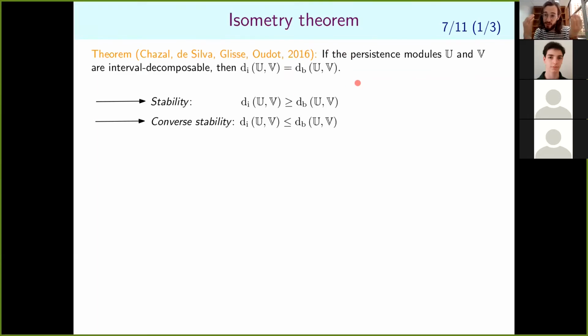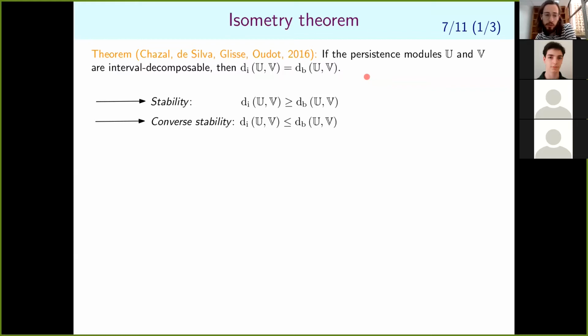Okay, these two distances we defined seem very different. One is more geometric, one is more algebraic. They are actually the same. They represent the same distance. And so this is very important, and I will show you a consequence of this result in the last section of today's lesson. And this will be the stability theorem. But for now, we will only study this isometry theorem.